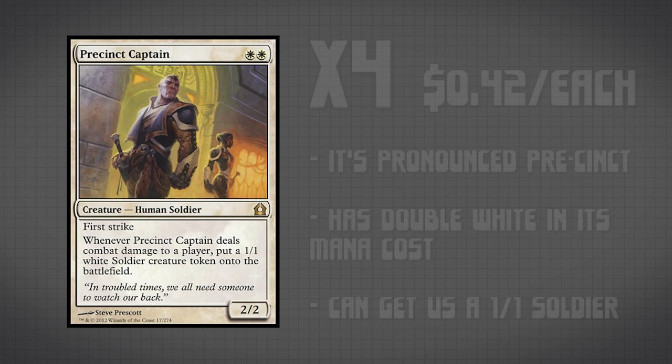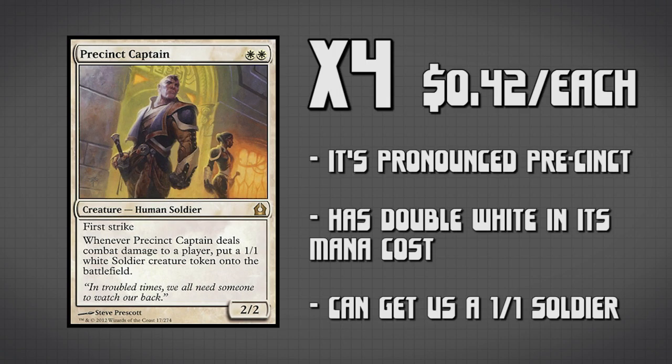Kind of like our next creature, which is Precinct Captain. Now, Precinct Captain also has white in its mana cost. It's a 2-drop, which is nice. It also has First Strike, which, as I talked about before, is actually really good in this deck because we can usually fend off our opponent rather than trading up our creatures a lot.